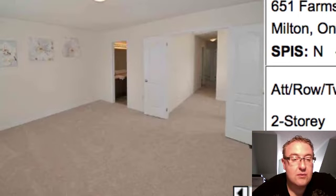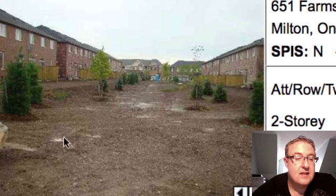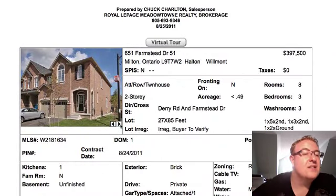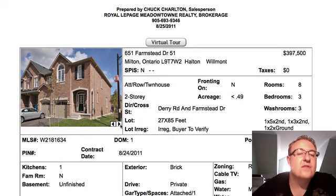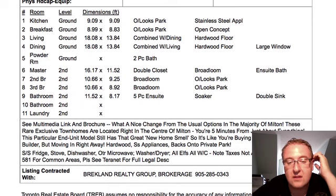Okay, so upstairs, big rooms upstairs though. I mean, it's a 3-bedroom, but there's lots of space. You can see the bathroom is huge. And what they're eventually going to build here is a communal park right through the subdivision. I give Farmstead a tough time. They're building a retirement home really close by to this one, so it's 4 stories. My concern is maybe it's going to feel a little bit fishbowl-ish, but it says it's on the north side of the street, which means you're on the south loop of this subdivision. So definitely check it out. It'd be one to go see. There's lots of space in here.